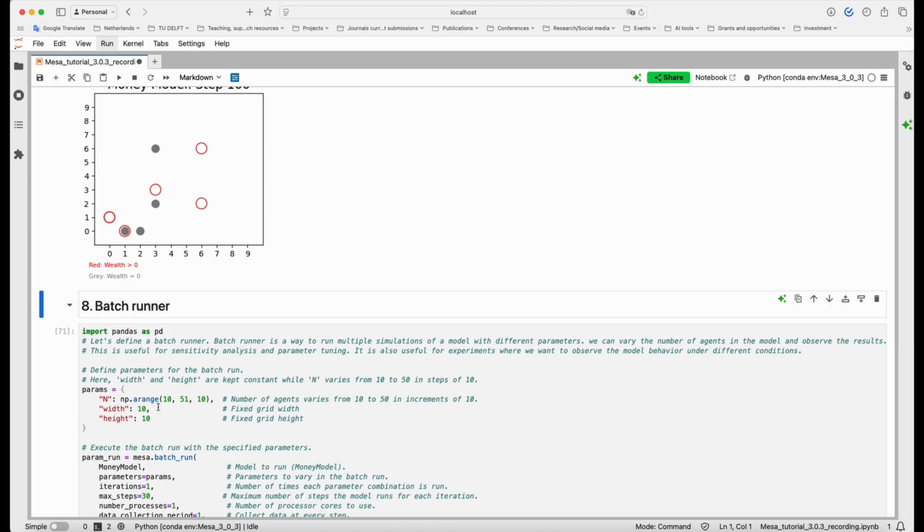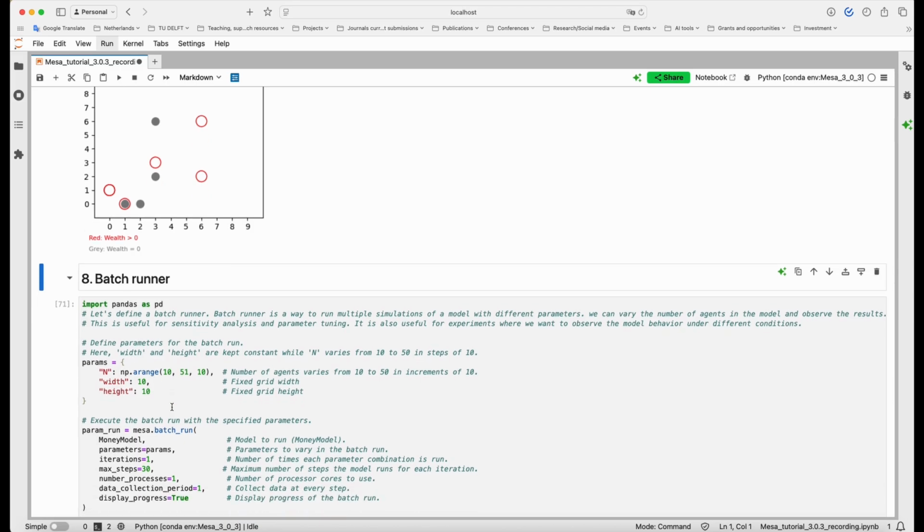So what you would normally do is that you would run a simulation with 10 agents, and then you would run another simulation with 11 agents and with 12 and with 14. And then every time you collect the data and you find a way to put things together to compare them to draw some conclusion. Now we have something in Mesa called batch runner that allows us to try different values of the same variables, and create different simulations, considering different combinations of these values. There's a way to do that, and that's the batch runner.